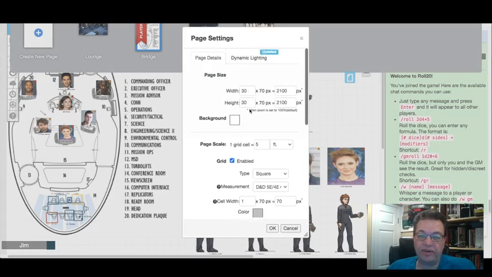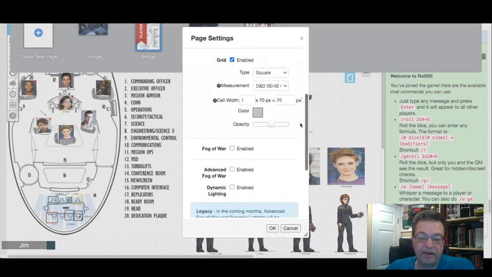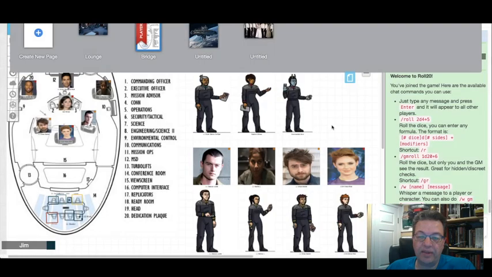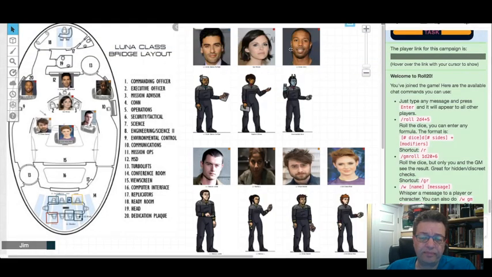There's a lot of other functionality here that I don't bother with in terms of dynamic lighting, or you can add a fog of war. Like if you're running a dungeon delve, you can hide sections of it. From my understanding, you can hide sections of it, and then as the characters are roaming that dungeon or whatever, you can reveal sections of it. So it's like that map-as-you-go idea. But for the purposes of my game, I don't bother with any of that. Again, mostly theater of the mind here. So I leave it here and let them run wild.